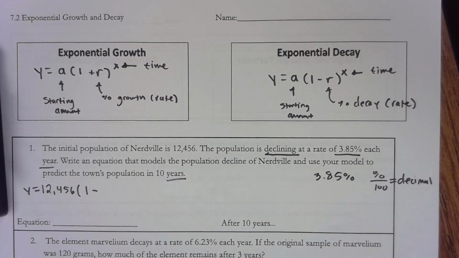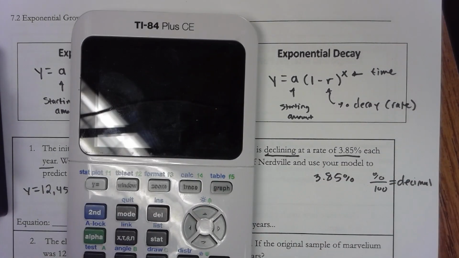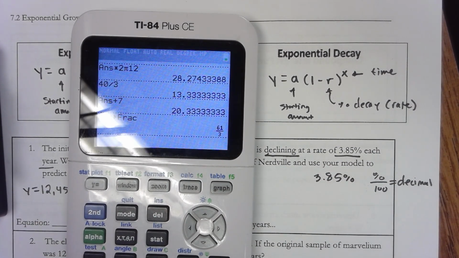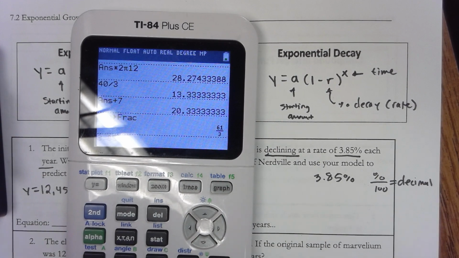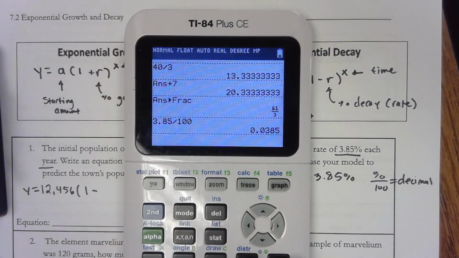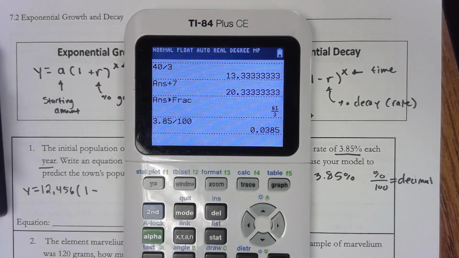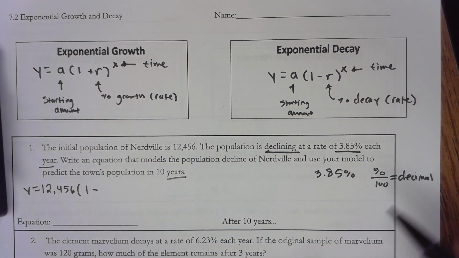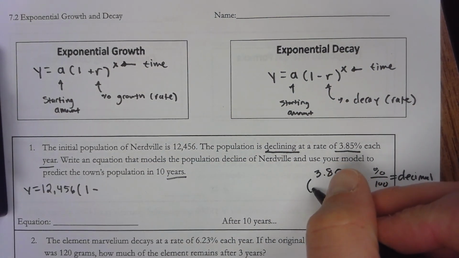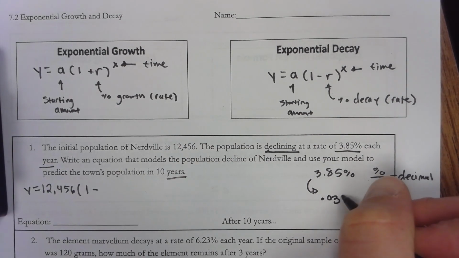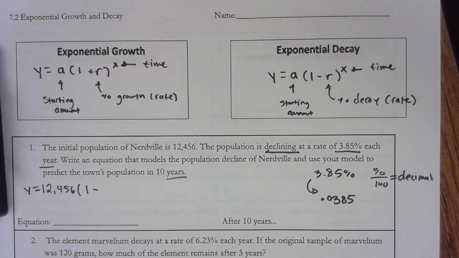Now, you can always divide it by 100 in your calculator, but there's a shortcut to all of this. If you take the percent and just move the decimal 2 to the left, which is dividing by 100, you get that exact decimal correlation, or whatever the decimal form is. So 3.85% is really 0.0385. That's the one thing we always need to remember: don't just plug the percent in. You have to think about what that percent is representing as a decimal.